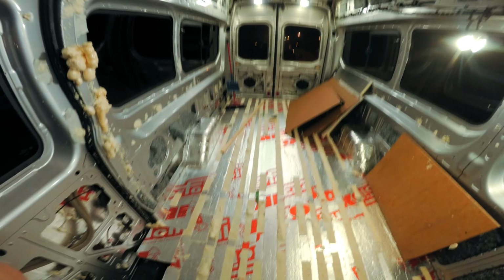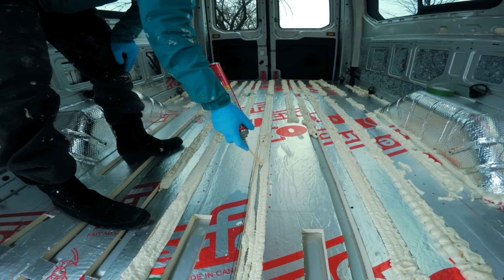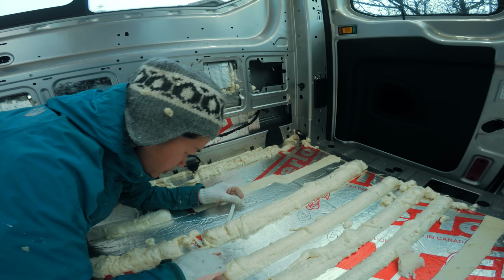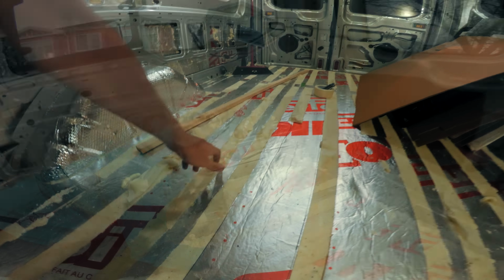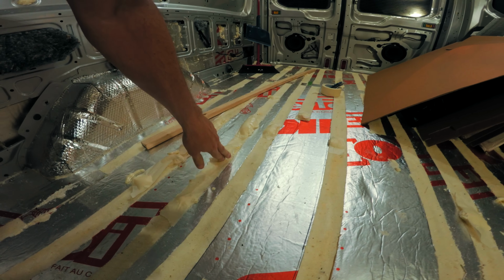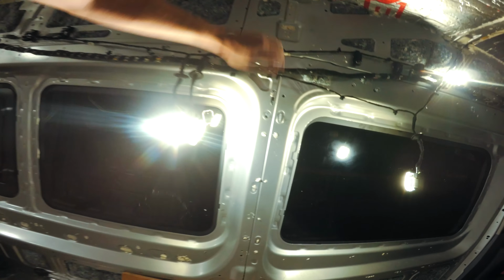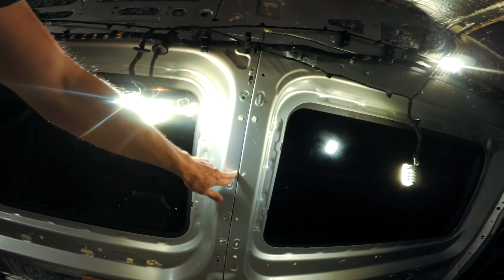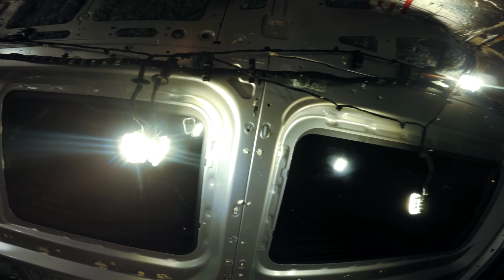And then we also insulated the floor, so it's polyiso. Everywhere there's a ridge, we just filled with spray foam, and then we just trimmed it off. So it felt a lot like bread. There's a few areas that didn't quite get filled right, so we just filled it with a little extra, and we'll cut those off later. Anywhere like this, it's very hard to get anything in there, so we just fill it with spray foam. Hopefully we never actually have to take that apart, probably never.